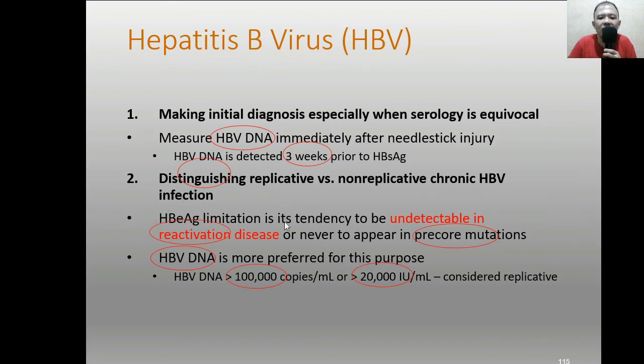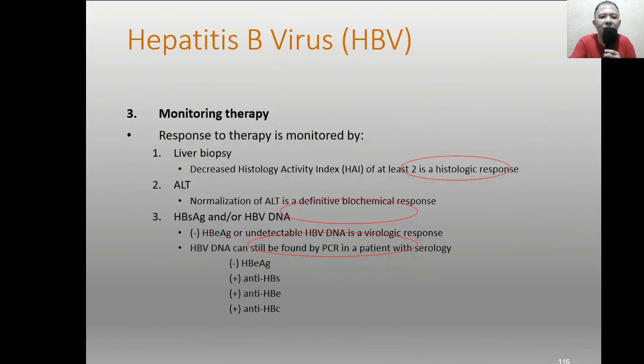This HBe is not detectable in reactivation disease. Well, we mentioned before, right? And the HBV DNA is more preferred. Only in the reactivation phase do you have an increasing DNA but the HBe is not present. So we don't know why, but that's the way it is. And for monitoring therapy, we use the DNA. Levels of DNA will tell us that when there is lowering of the DNA, that is a positive virologic response.